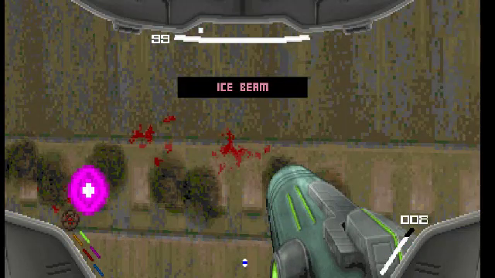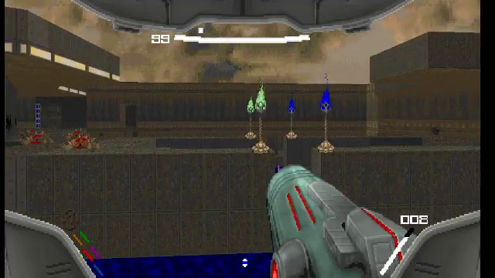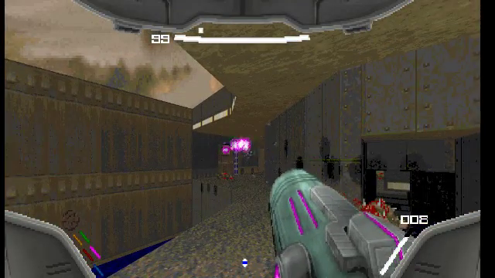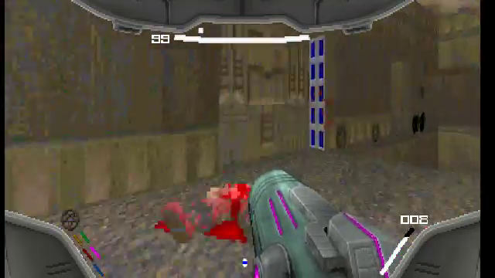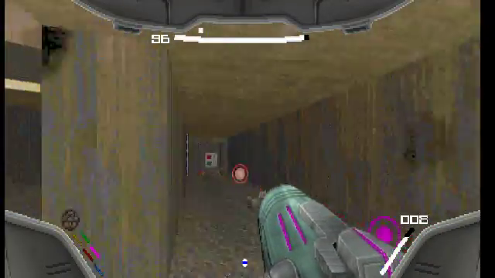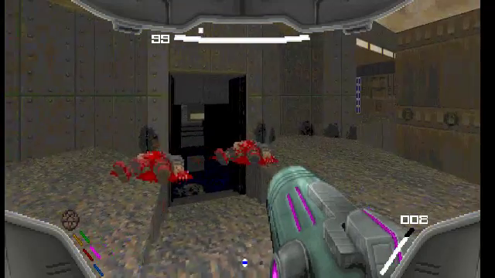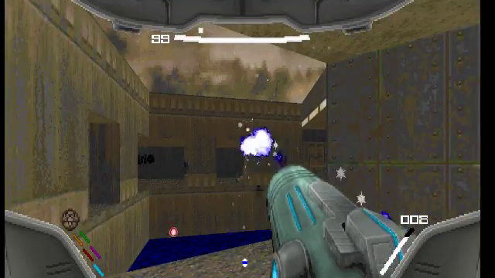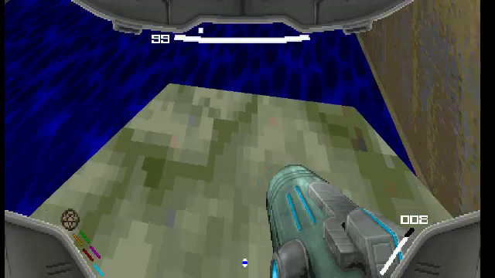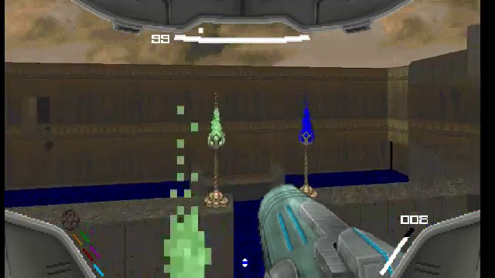Ice beam! This is one of my favorites, because it actually freezes things. This is what the wave beam does. Pretty nifty. It's a fire and forget kind of deal. I don't know what that does. What did that switch to? There's the ice beam. Where's this go? Oh. I could. Okay. I didn't know.